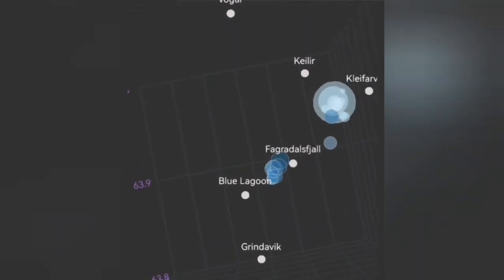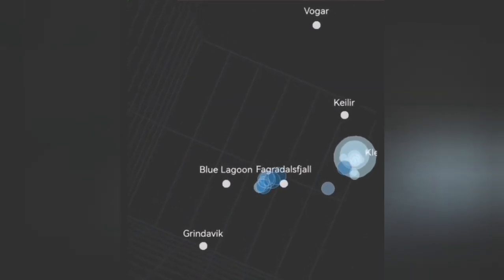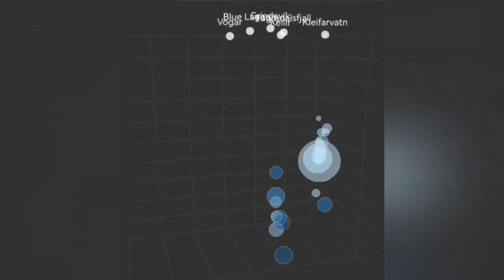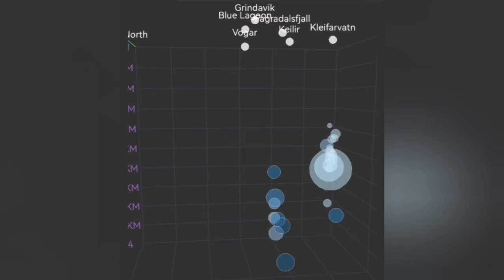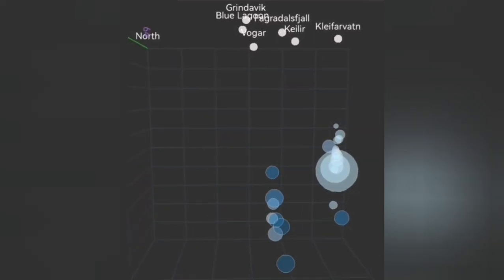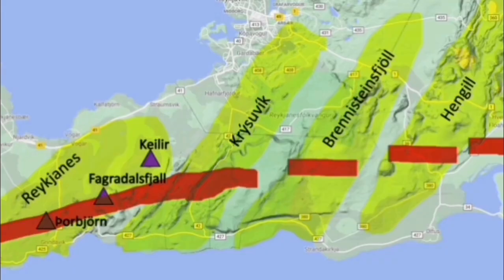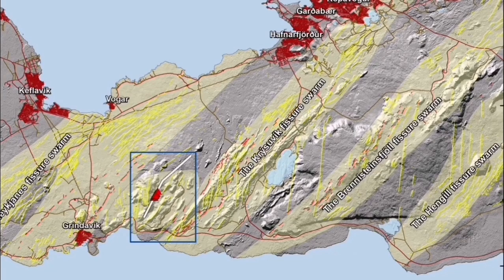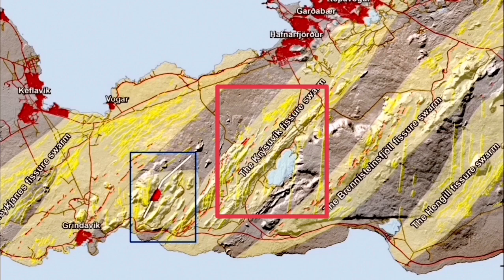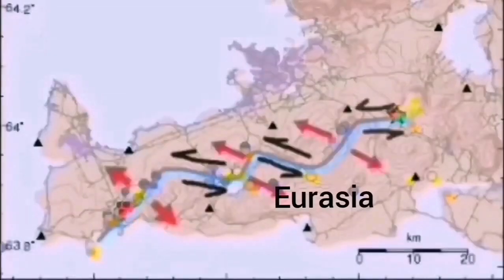Magnitude relatively bigger compared to what we have in this area, and in that area we don't have any earthquakes at the moment that is as big as that, although we have the Svartsengi swarm rising gradually in the middle. You can see that, and the location of them indicates these are related to the Krýsuvík volcanic system, a nasty big volcanic system. When the movement in this peninsula happens, the Krýsuvík and the adjacent volcanic systems, there are fault lines, they have to accommodate this.